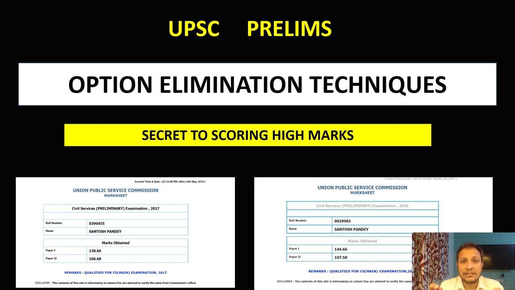Guys, remember this, in UPSC what matters is your relative performance compared to other aspirants. So if you perform well in those subjects which are difficult for other aspirants, your chances of qualifying the prelims examination will be more. With this, first we are going to understand the different types of questions asked in the science and tech section, so that you develop the real mindset and understand how questions are getting framed. And then I'm going to share with you some elimination techniques and tips to solve those questions.